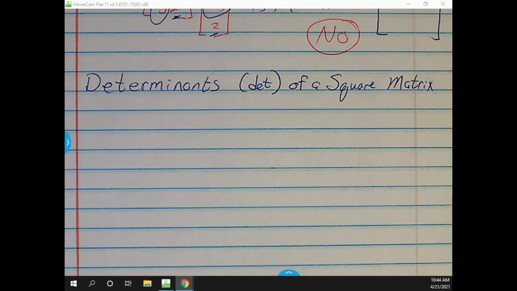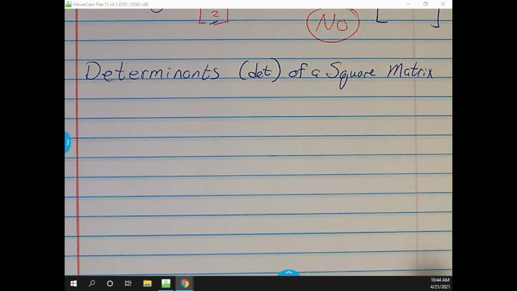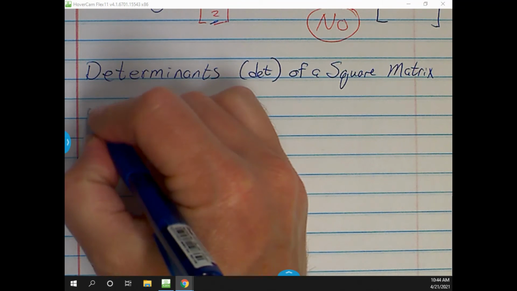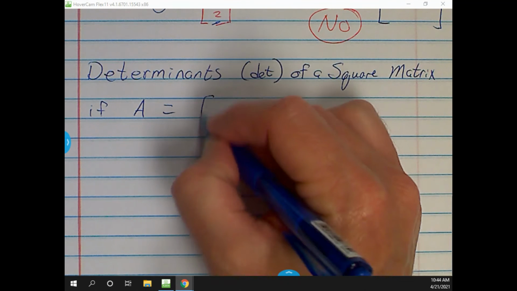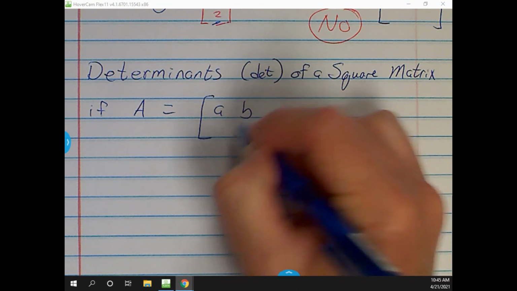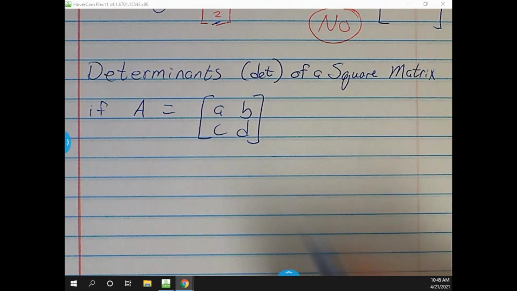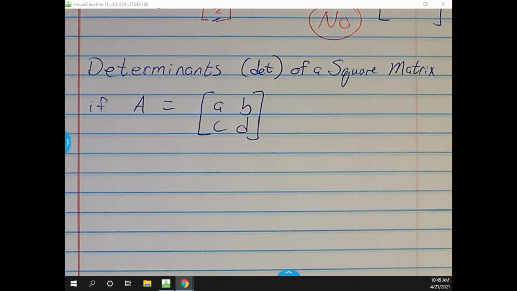Okay, so we're going to do determinants of a square matrix. We're only going to worry about 2 by 2s and 3 by 3s. If we get anything bigger than that, it just gets to be overkill. It's the same process, it just gets a little bit bigger. All right, so here we go. Keeping it real simple on this one, A, B, C, D. We're not worried about the numbers. This is more about the setup.